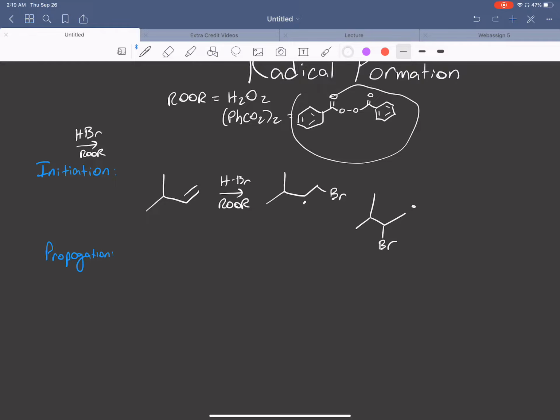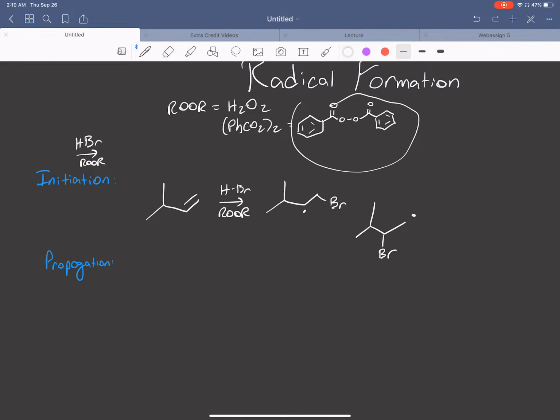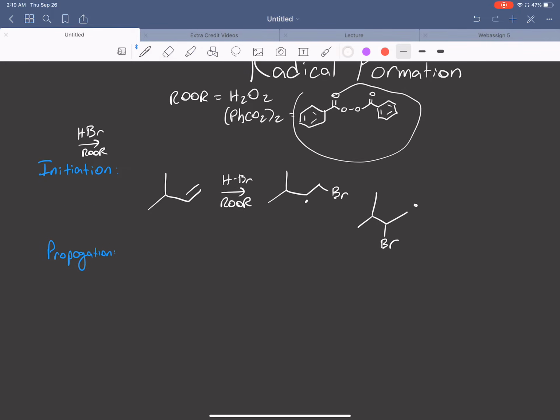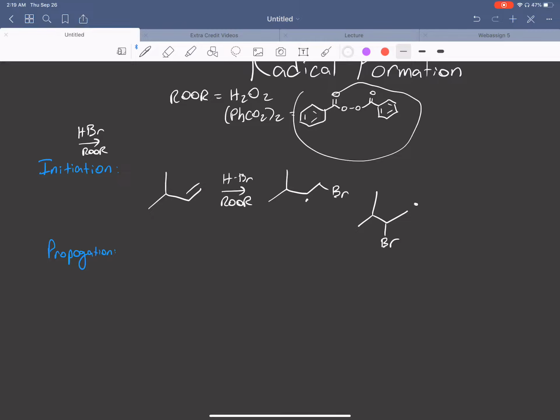So the reason we formed it on that secondary carbon is because radicals follow the same rules as carbocations in terms of stability. So like secondary would be more stable than primary. So that's why we formed it in the secondary. Okay, so for looking at the stability, that primary radical would be less stable than the secondary radical, which is less stable than the tertiary radical.